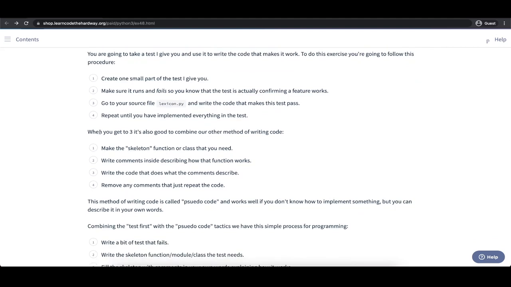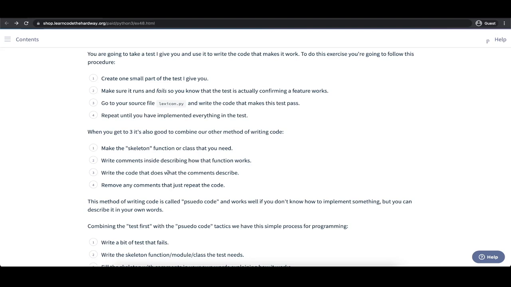And when we get to step number 3, where we head over to our source code file and actually write the code to make our test pass, it's also a good idea to combine our other methods of writing code in general. So to make a skeleton function or class that we need, to write a comment inside to describe how the function works, what it does, and to write the code that does what the comments describe.